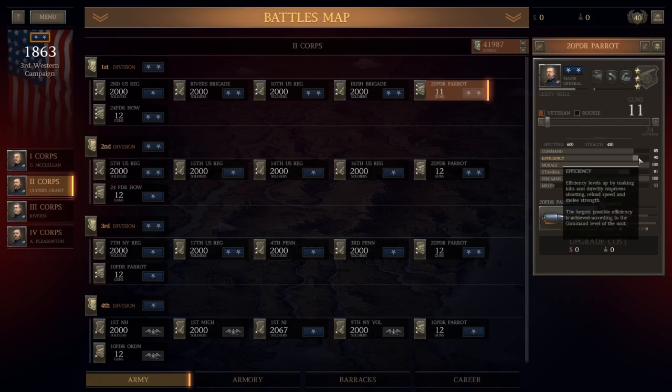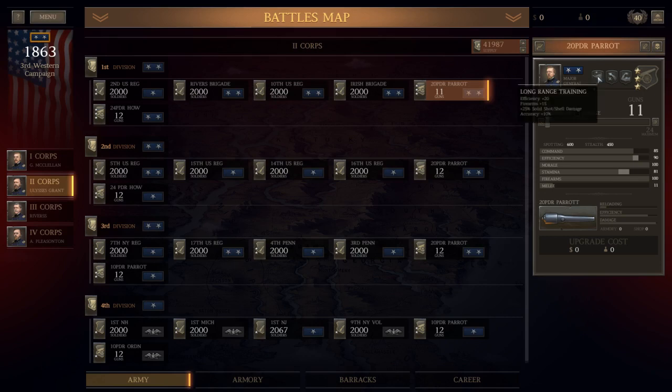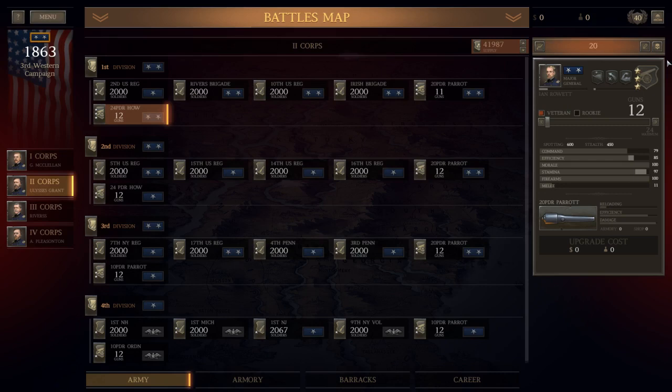Look at this guy. Well, you know, that's the way it goes. He can only use 85, but he's got this third perk here. Efficiency plus 20. I don't know if that works above and beyond the command points. Probably doesn't, I don't know. Firearms plus 15, which increases your accuracy in all this. Plus 25% solid shot shell damage. Plus 25%, now that is important. And accuracy plus 10, so it's really good to get him up to 3 stars. This guy's mislabeled. He's a 20-pound Parrott.